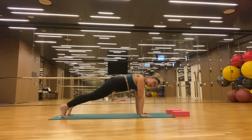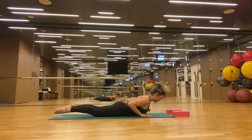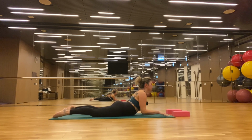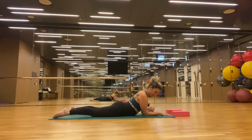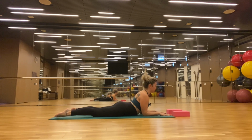Knees can come to the floor if you need them. Chaturanga, onto the floor. Lifting up for a cobra. So let's take it out towards Sphinx. So my elbows are in front of the body. My wrists are in line with the elbows, and I'm pressing my chest forwards and up, drawing my belly in so that this doesn't pinch in the lower back.